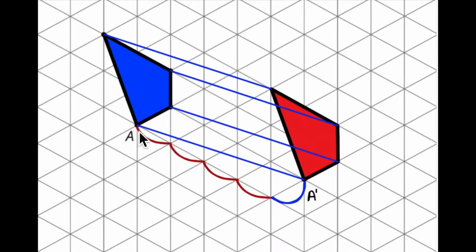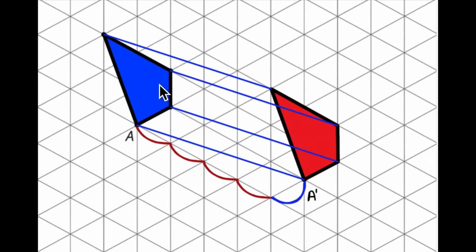And you can show it by counting. So this is 1 unit, 2 units, 3 units, 4 units along this path, and then 1 unit up. And every point of this quadrilateral goes through that same move. So this is 1 unit, 2 units, 3 units, 4 units, 1 unit up. 1 unit, 2 units, 3 units, 4 units is right in here, 1 unit up, and 1 unit, 2 units, 3 units, 4 units, and 1 unit up.